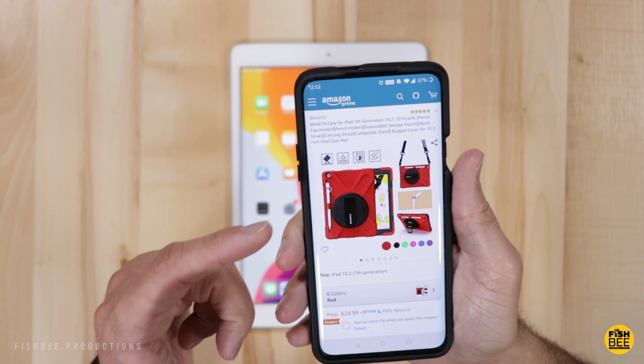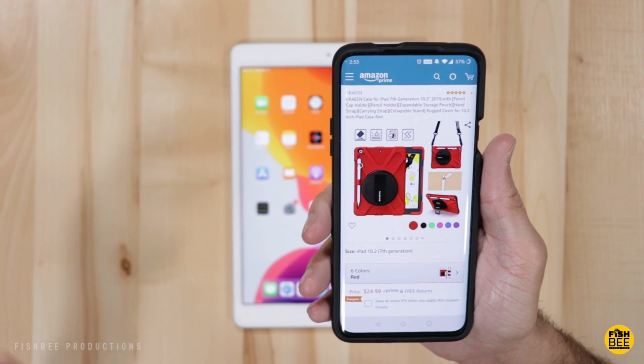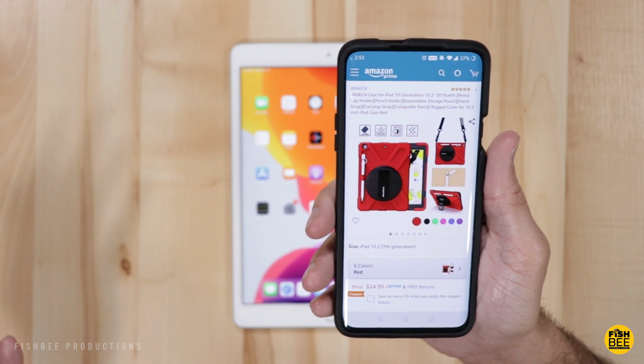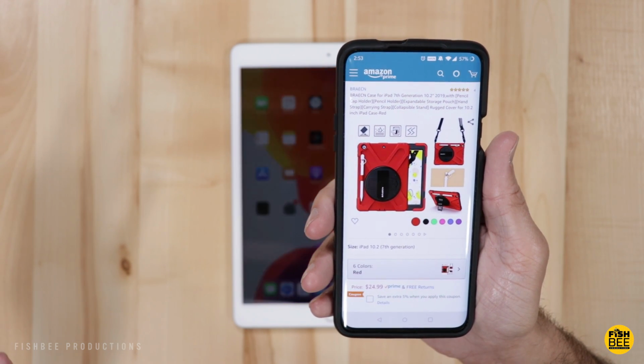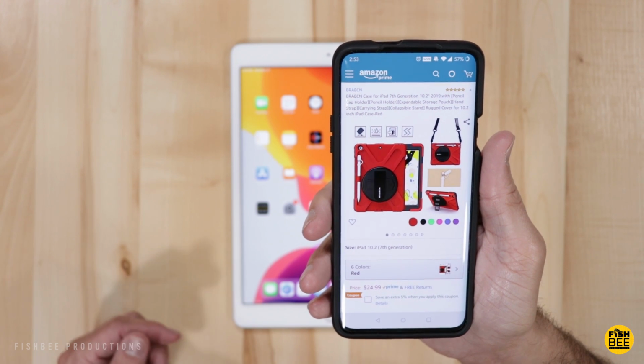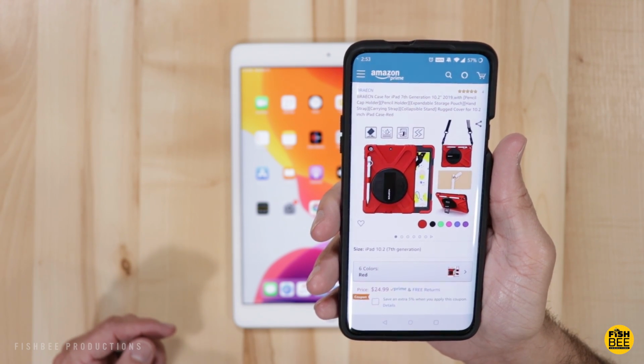So the first case up is by BraceIn. And I've used cases like this before on my Galaxy Tab A 10.1. They're always a really good case to get, especially with the hand strap on the back. It just makes it really convenient to use your tablet one-handed. So this one is $24.99 on Amazon, but there's also a 5% off coupon.